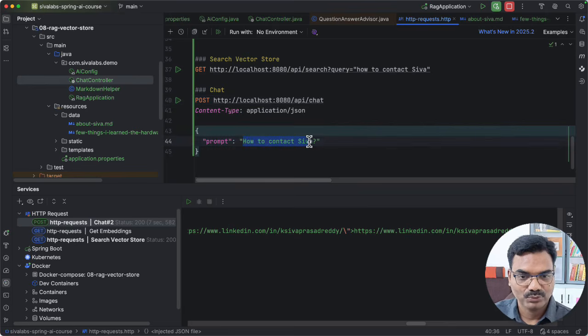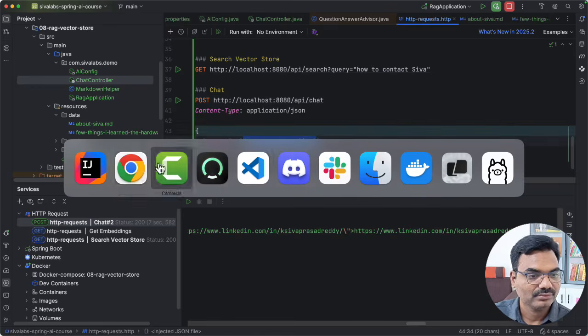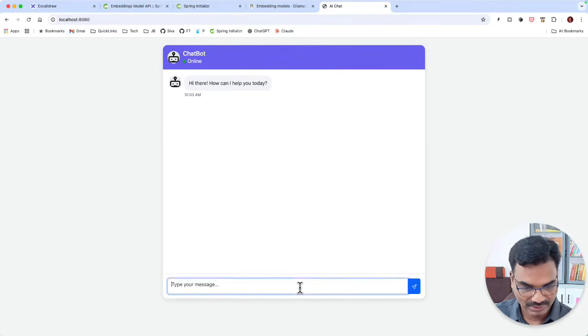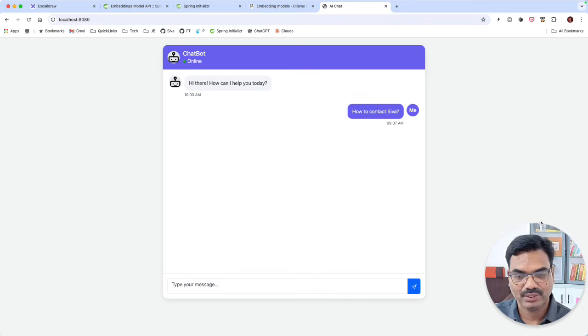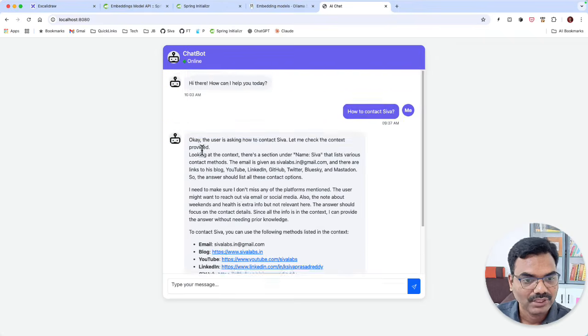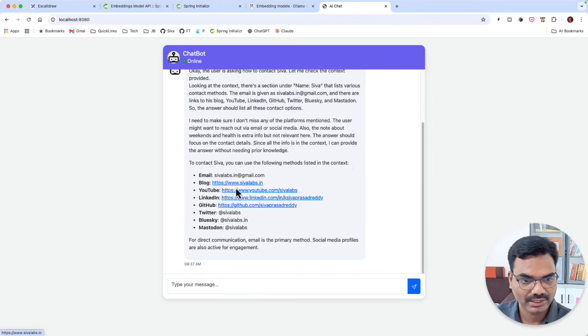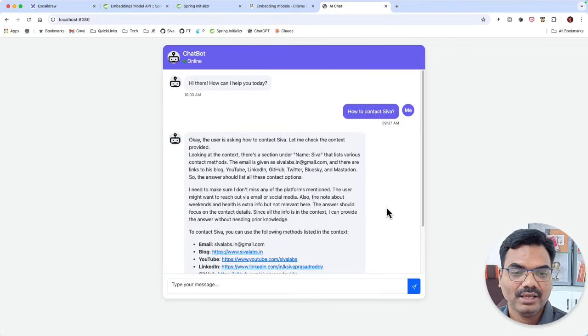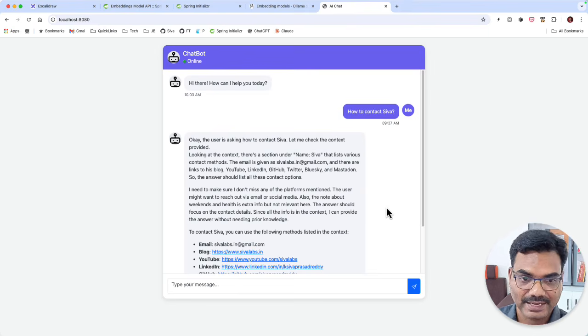Let's try this from the UI itself and see how it goes. In the previous episode, we built this nice UI, so let me ask this question from the UI and see how it is going to respond. So here you can see it got the data, it returned all the details for myself. So here you can understand that we are not only able to interact with the LLMs based on what they already know. Here we are able to feed our own data, and then interact with it using natural language. So we are essentially extending the capabilities of these LLMs by using this RAG technique.